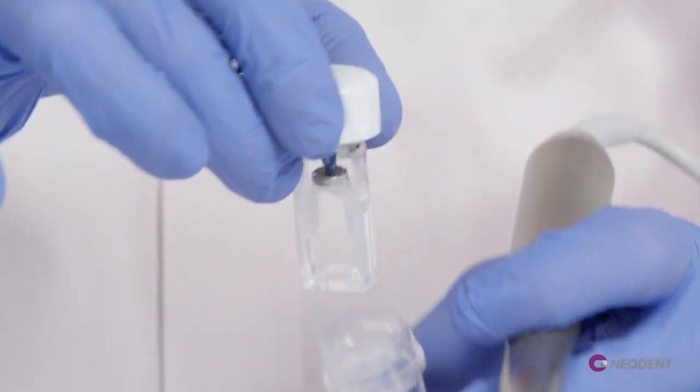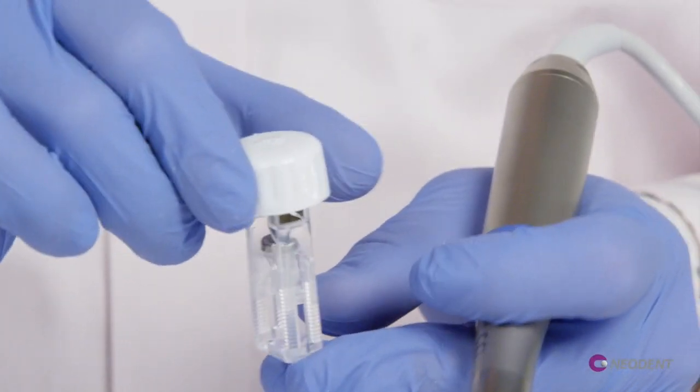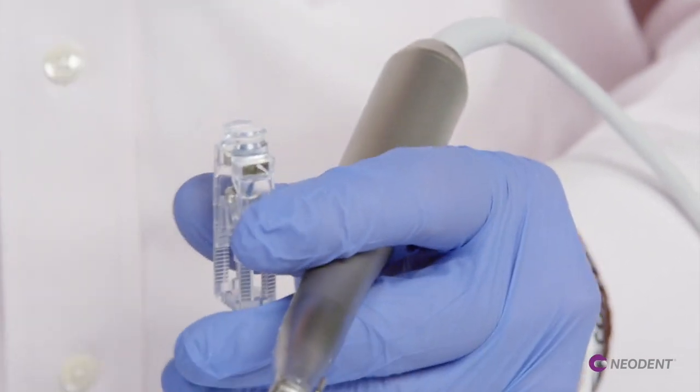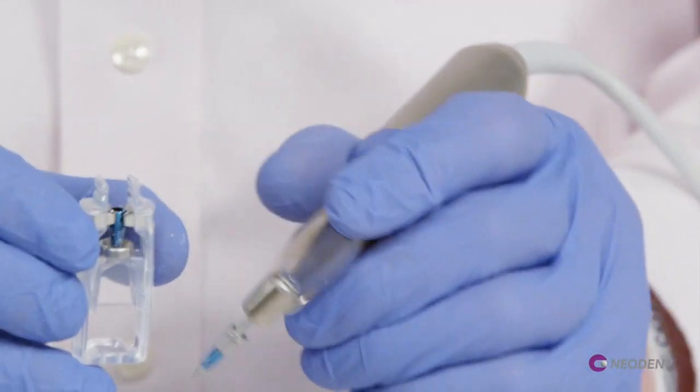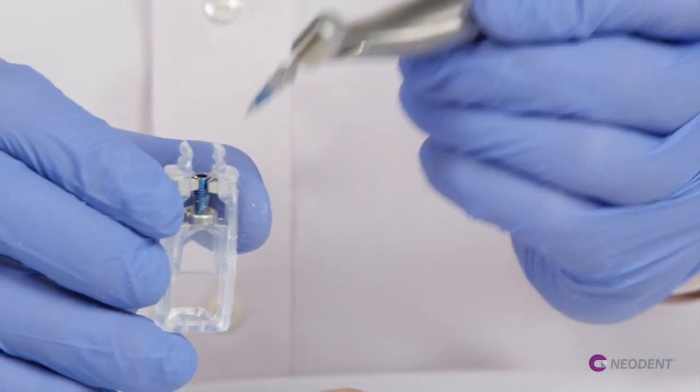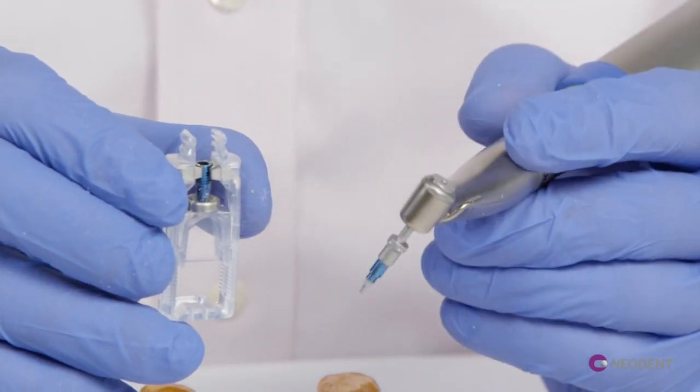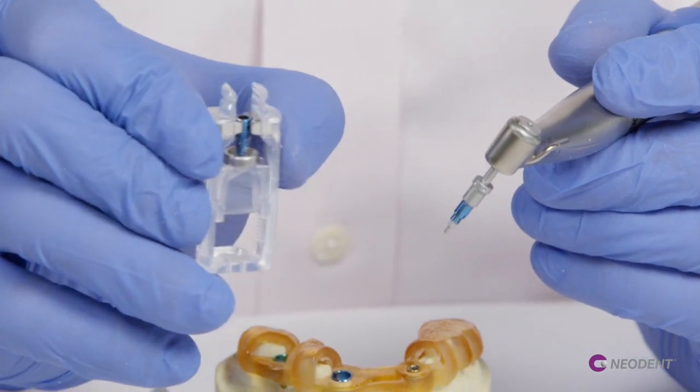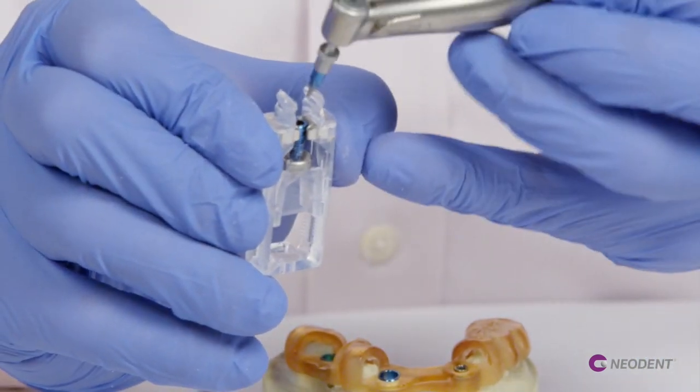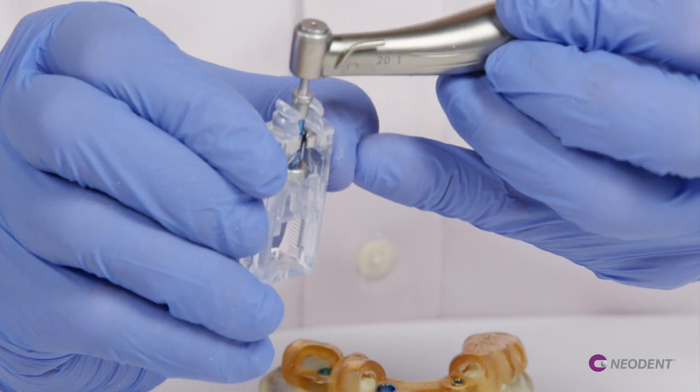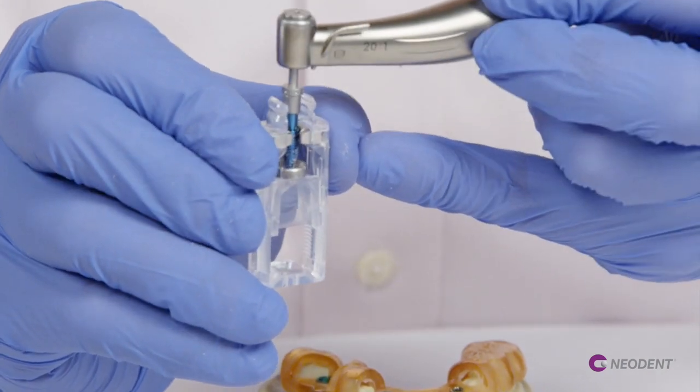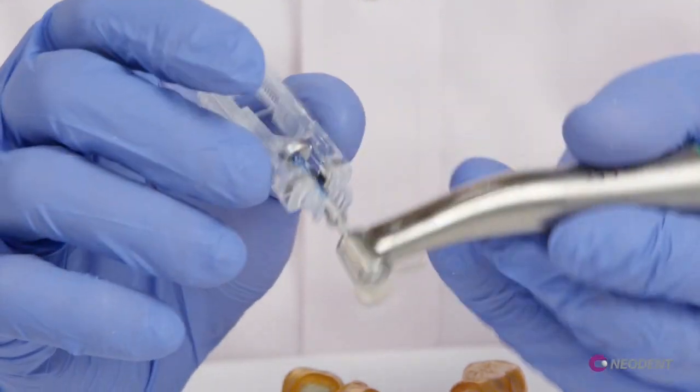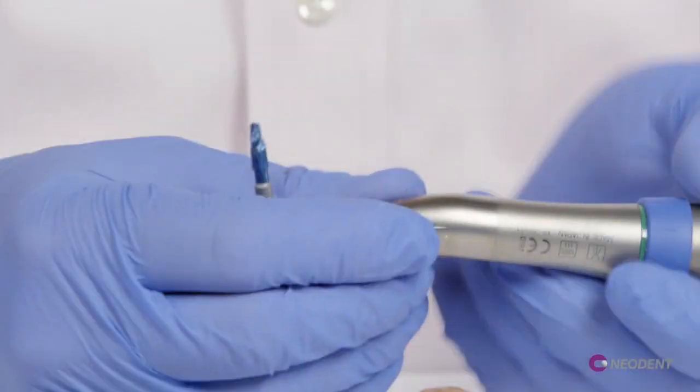We should be able to pull our implant up and out of the sleeve, and we're going to do a breakaway on the top here with the plastic. Our implant has these squeeze triggers on either side of it, so that's anti-rotational. You can see my index finger and my thumb squeezing or holding that implant so it doesn't rotate, and I simply want to stab and grab with my implant driver and make sure that I'm flush into the implant, and then I can remove that from the sleeve.